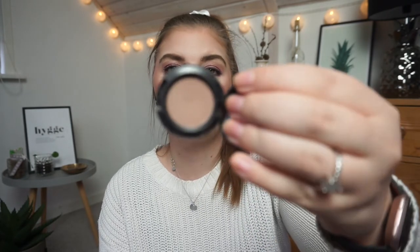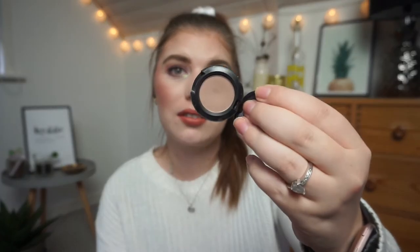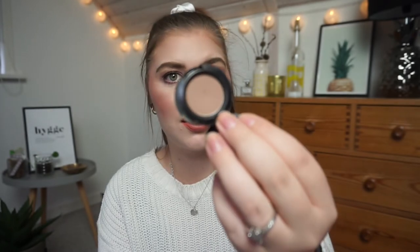My second product is this MAC eyeshadow. I really want to work on it, but I'm also a little scared because I'm panning neutrals this year. I might use it as a brow powder or a contour bronzer as well as an eyeshadow. The shade is a matte, cool-toned mid-tone brown — I really like it for my crease in neutral looks. It has some hard pan that I can remove easily, and I had it in a full-face project pan a few years ago but didn't do anything with it after that project ended.